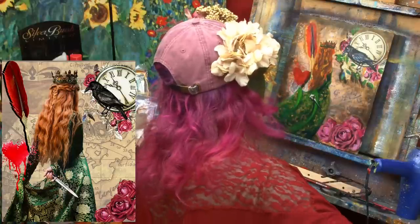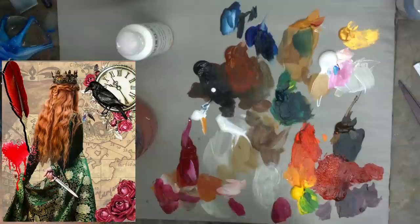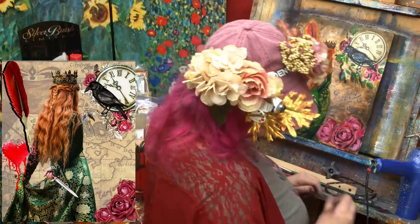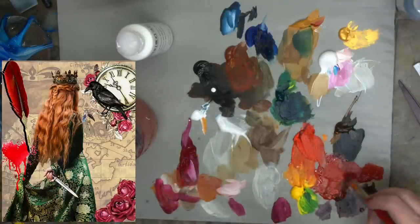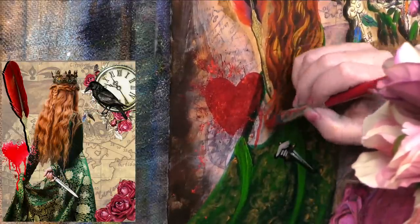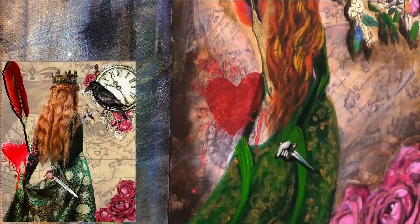Now the trick is going to be the little drippy drips. Oh, this is going to need a big wash. I have not been good to this brush. Let's put some drips down off of our heart. We need some little drips. We've done drips where we've just let it drip, but this is the kind of piece where I want to know where my drips are going.